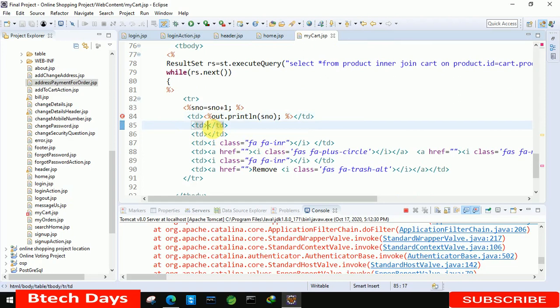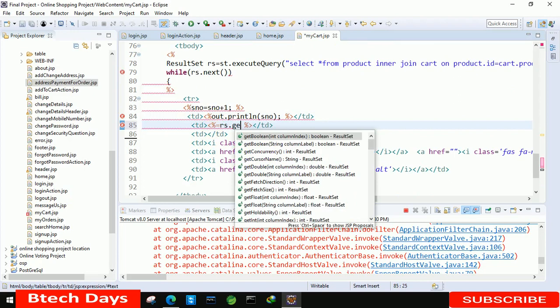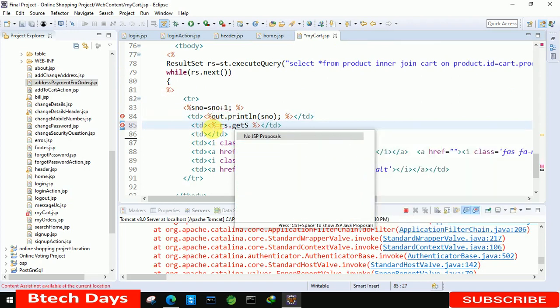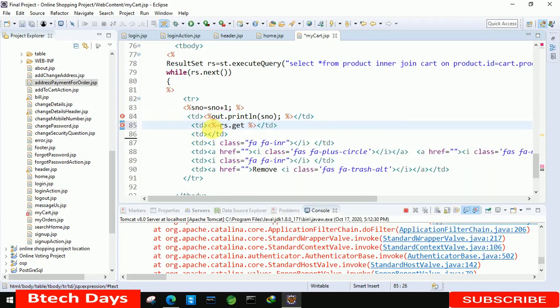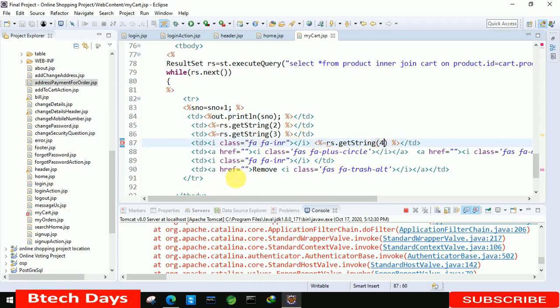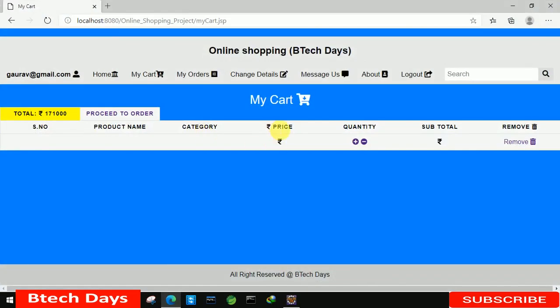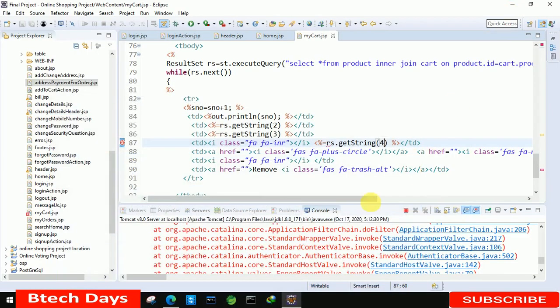So here we write rs.getString, then 2, and after that copy this and paste it here, and write 3. After that, we write 4. The next is 4, I think. This one is price. After that, we have to display the quantity.